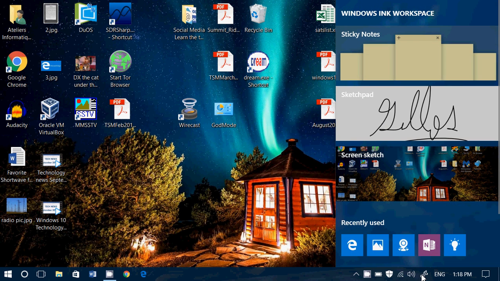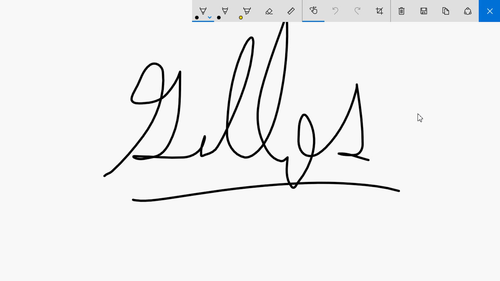You click here, and you choose what you want to do. So basically, you can screen sketch, you can sketch on the sketch pad, you can sketch on sticky notes, and so on. So let's just use a sketch pad. Now, this is something that I tried just before, writing my name. Whatever you will click, it will always be the last thing that you've done. If you haven't done anything, you will see that Windows already has a sketch in progress. What you could do is go on the top, and there's that clear all button, which is a trash can-like. And here, you've got your workspace.